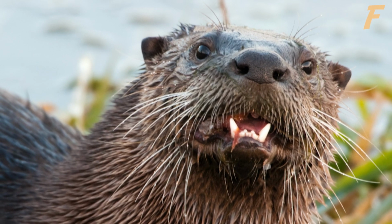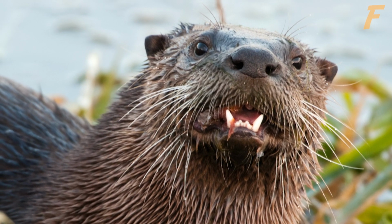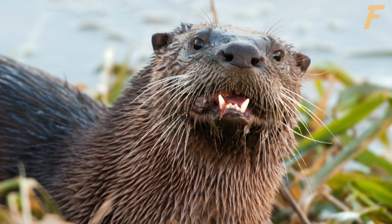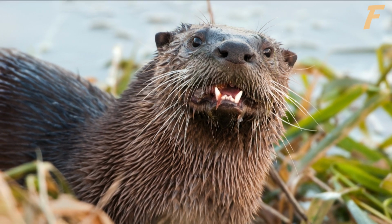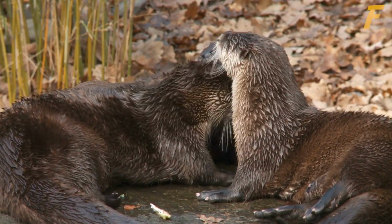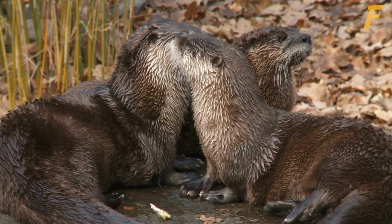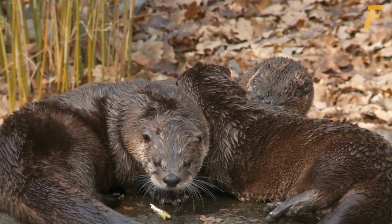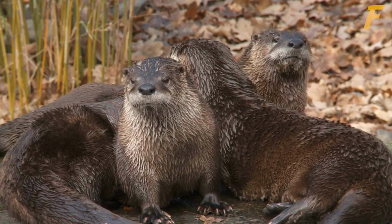If an otter spots you, it's probably because you're getting too close to their territory. No matter how adorable they may appear, humans should never get close to a sea otter. In the event you do come across a wild sea otter, make sure to keep your distance from it even if it comes up to you. Because the sea otter is a wild animal, keeping a safe distance is the best way to ensure both your safety and the otter's safety.